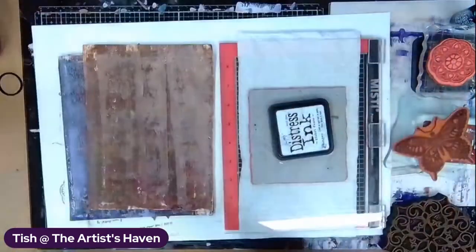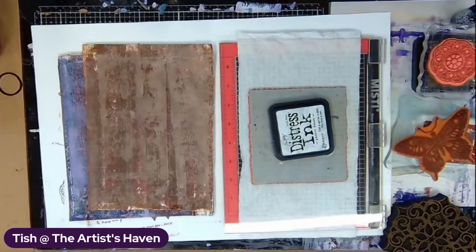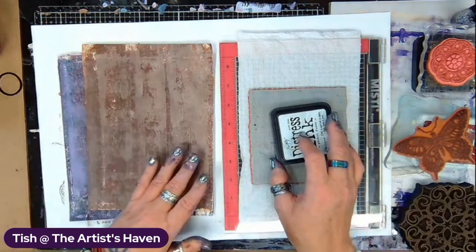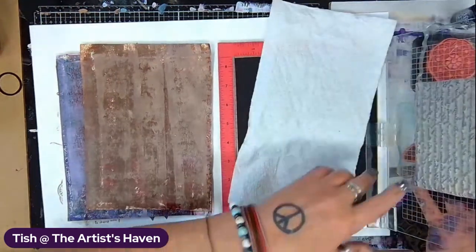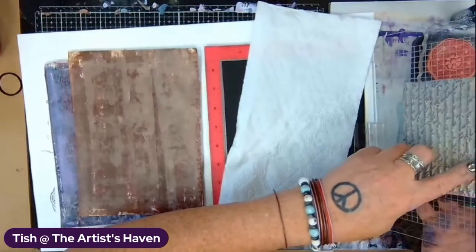But unfortunately, a lot of my stamps are finely detailed like that. So I did find one that was a script print that works really well.